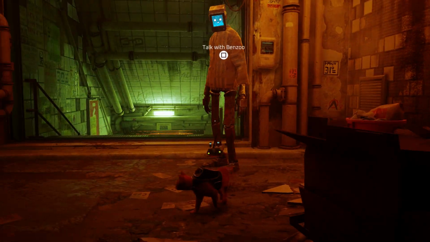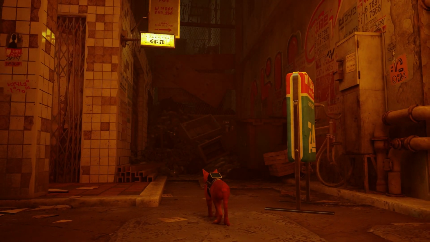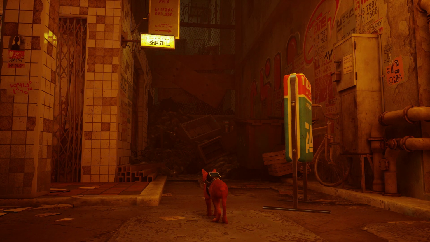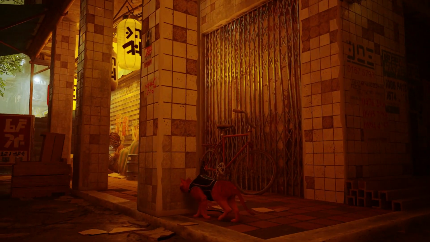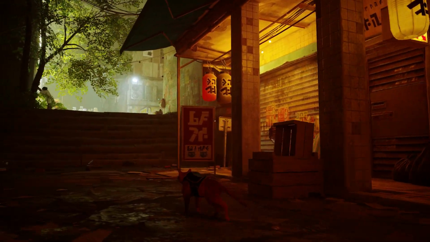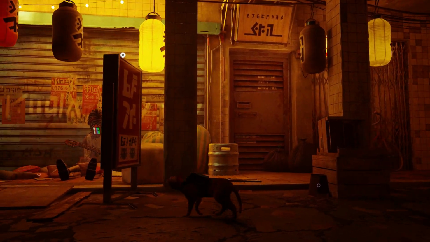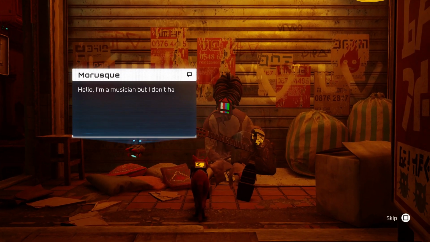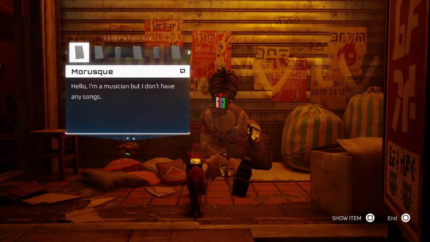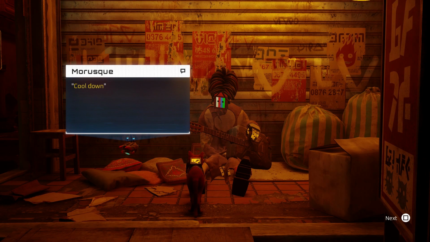Okay, maybe we cannot really go back so fast here. So, maybe we want to go back to the musician, I forgot his name, Marusk something. And give him what we got here. Oh, it's actually around this place, so it's cool. Yeah. Talk with Marusk. Hello, I'm a musician, but I don't have any songs, so let's give him a few songs. Cool Down, it's the name of this one. I think I can play this, look.